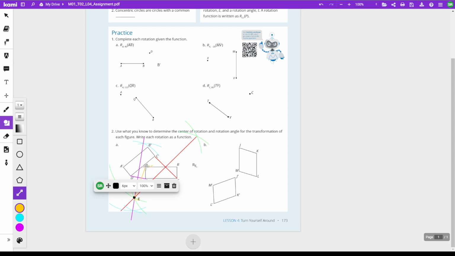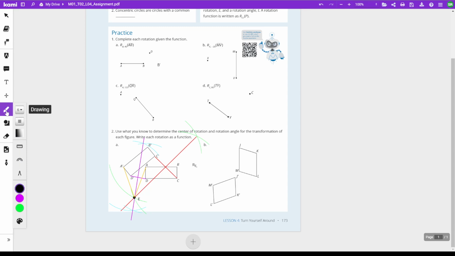So we're going to draw a line segment from the center of rotation to A. And that line segment was rotated some degree to get A prime, right? So let's see what that line segment looks like after it's been rotated. And if we did this properly, A should have traveled in a circular path to get over here to A prime. And we can measure the angle made by these segments in order to find the angle of rotation.